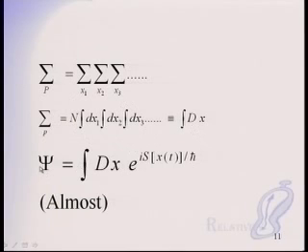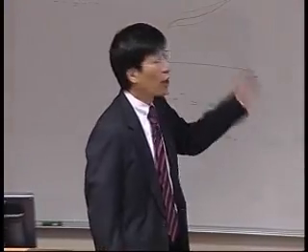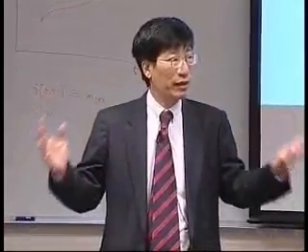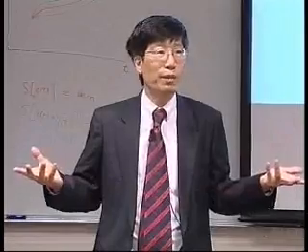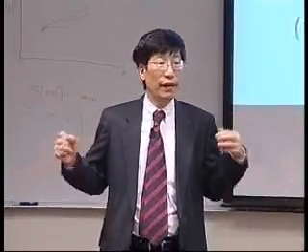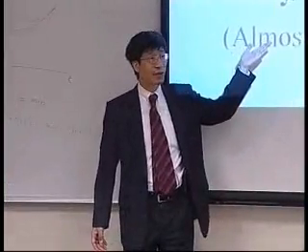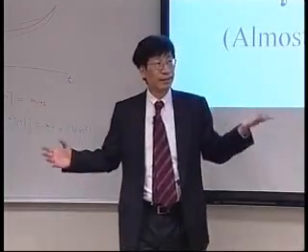And so the wave function is given by the path integral Dx, sum over all paths. This simply means sum over all paths. What is the contribution of each path? It is simply e to the i phase. And the phase is action divided by h bar. Now, I say almost. I will qualify the almost later. Okay? That is the quantum mechanical wave function. Okay? So this is quantum mechanics. So in a very compact notation, the quantum mechanical wave function is obtained by sum over all paths e to the i S over h bar.